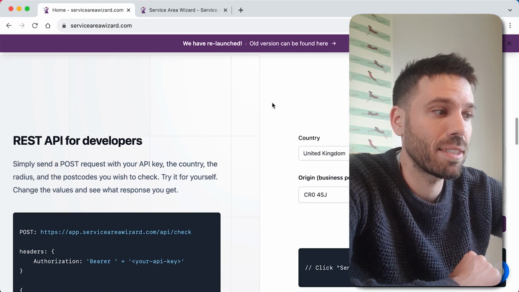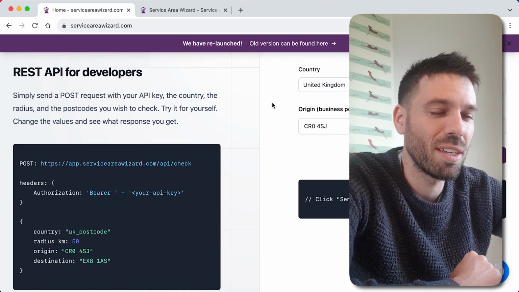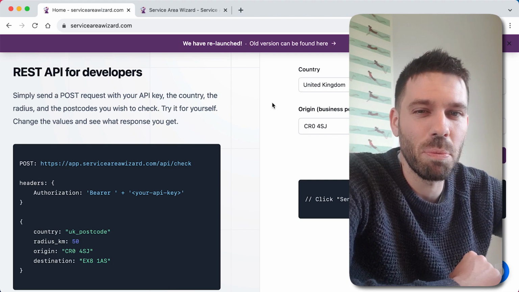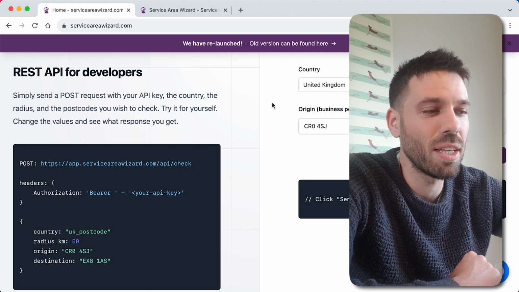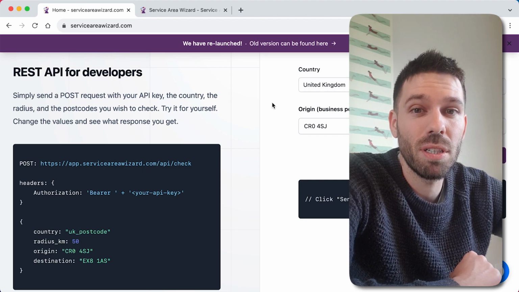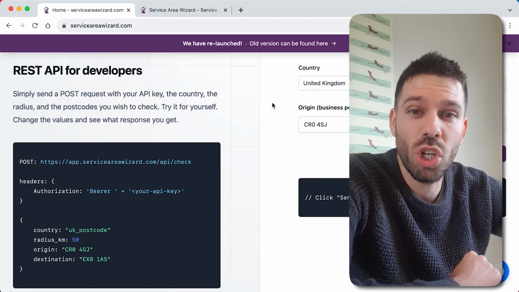I haven't yet finished that plugin. I have a version of it, but I don't feel comfortable releasing it just yet. So that's where I'm at. So this is basically what you get at the moment. It's just purely an API.